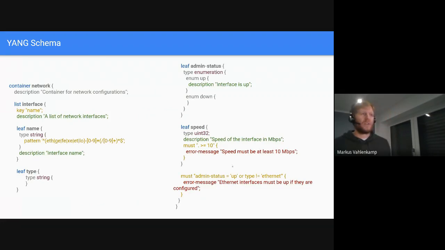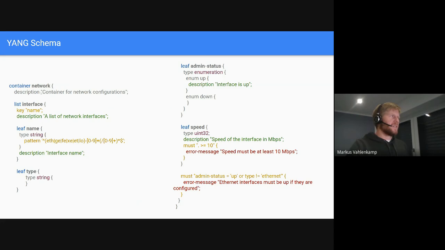This is just a very short snippet where a lot of the module definition and so on is missing, but just to give those of you that haven't seen YANG schemas a bit of a sense of what's going on there.